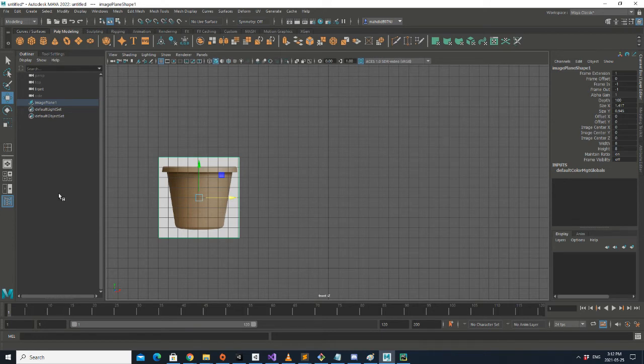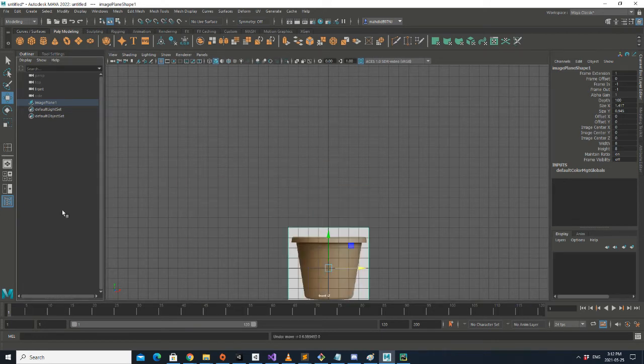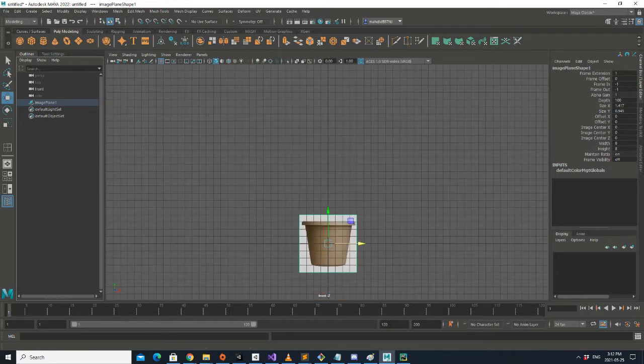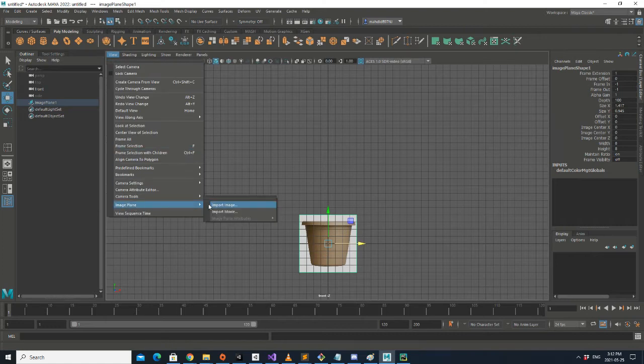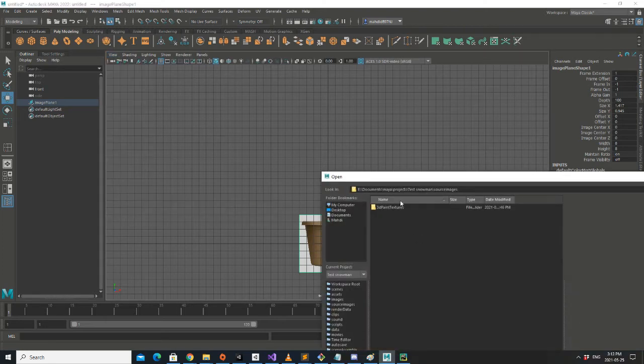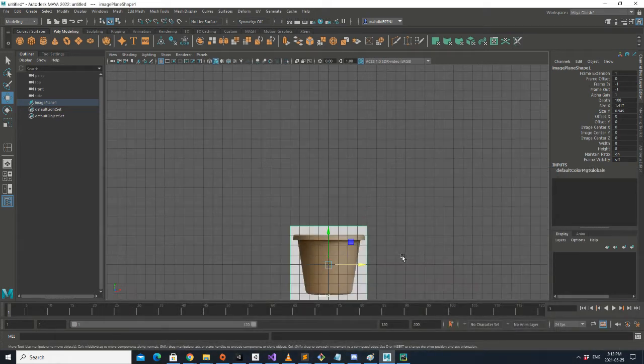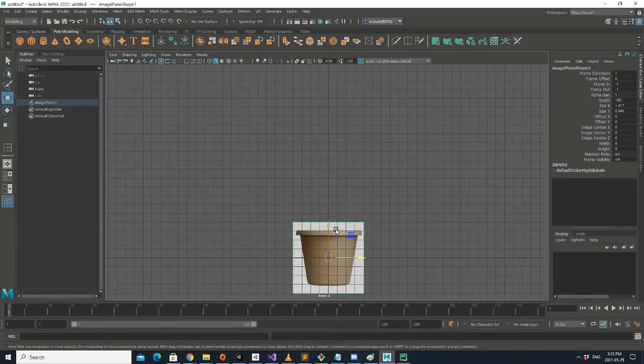So there are two options, but it's really good to have a sample image and then try to model based on that. So view, image plane, and then import image, and find your image, whatever you want, and then we will start modeling a simple pot.